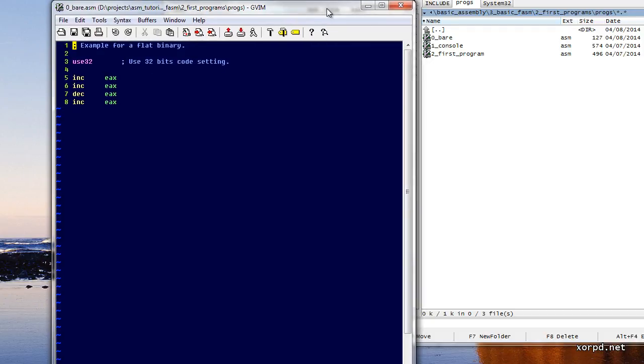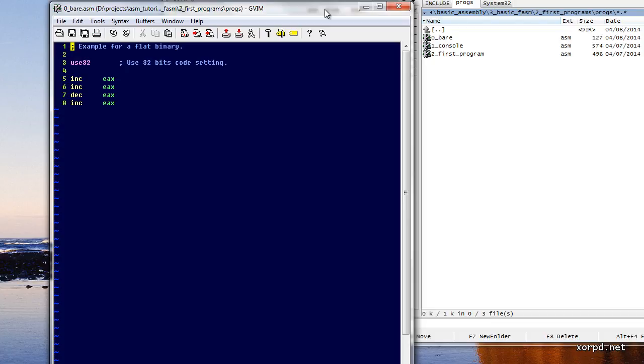Let's begin with what we can see inside the source code. This is, by the way, called the source code because this is the source of a program. This is where it begins. The assembler will later take this file and turn it into some kind of a binary file. First, we can recognize those four instructions: inc, dec, and inc. We already know what those instructions do at this point.